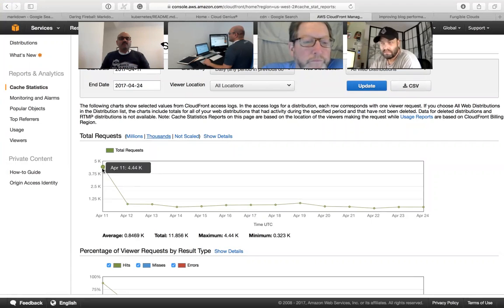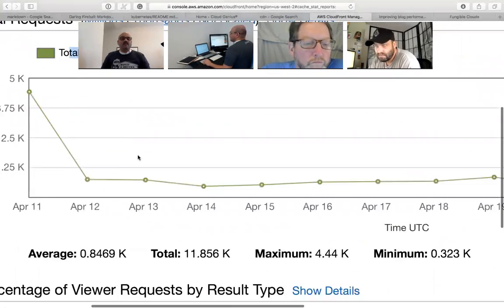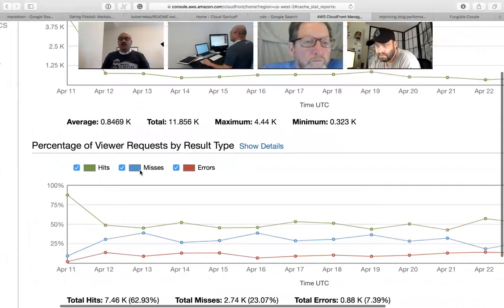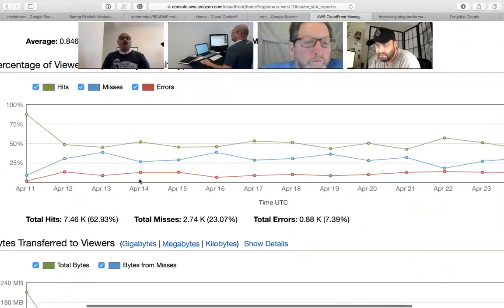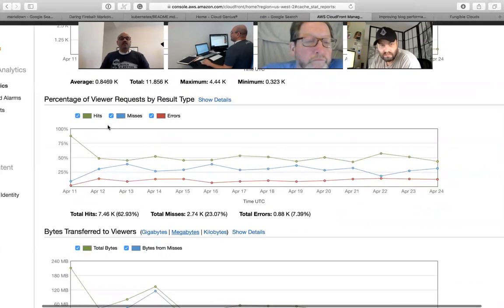Here, there were lots of requests on April 11th for some reason, but these are the total number of requests, as you can see in the graph. You can see it is showing the hit and miss ratio and some errors. Most of the items are green, like hits are green, blue are misses, and red are errors. I did not bother to find out what the error is, because this is an academic example.